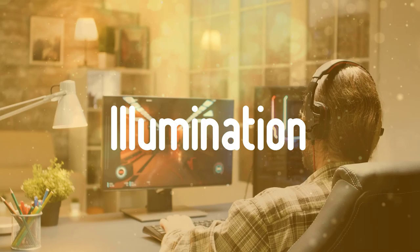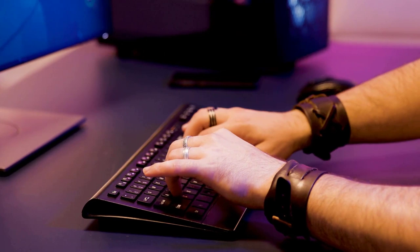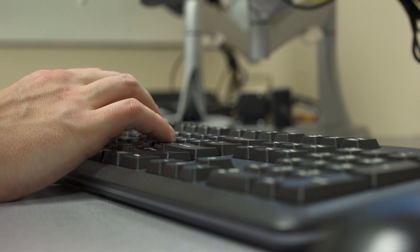And lastly, illumination. If you want a gaming keyboard, you'll probably want your keyboard to have a backlit illumination. This feature is not a must, however, it gives the keyboard a better look, and it may help you if you prefer to play games at night. Even a single color backlit can be beneficial. There are also gaming keyboards that allow you to select a backlight color for individual keys. The colors can provide a pretty quick visual referencing during gameplay, which is great.